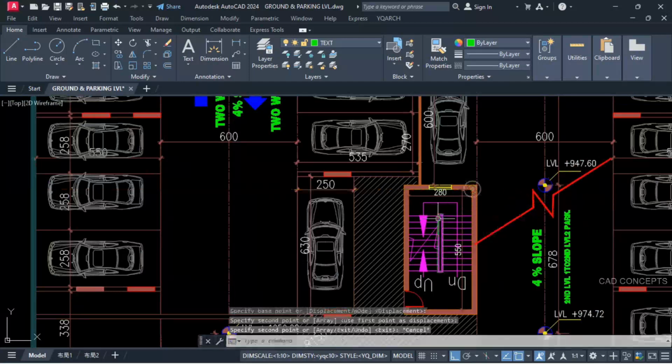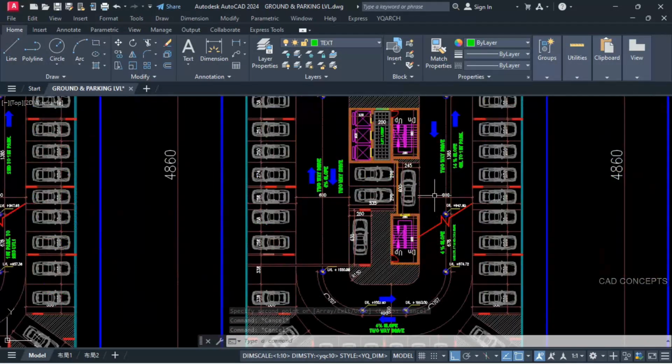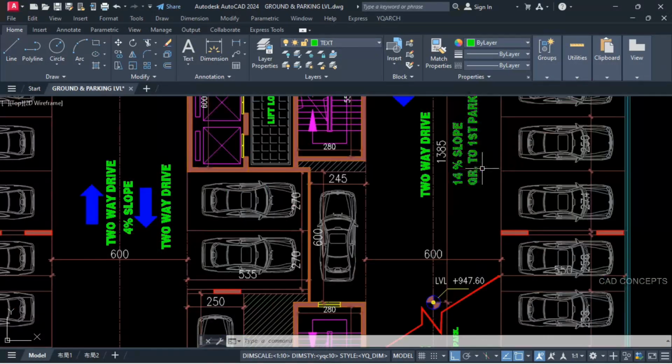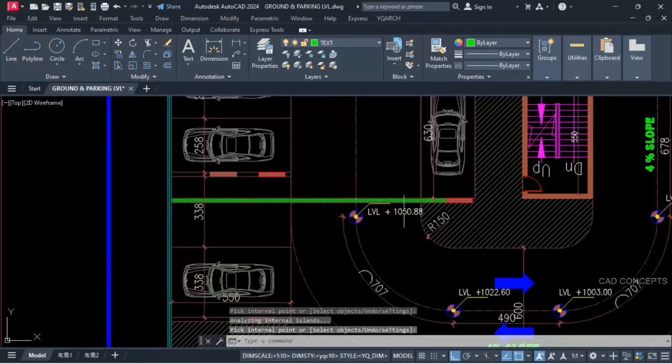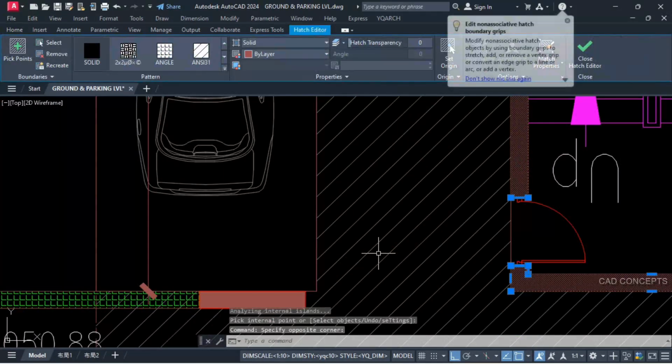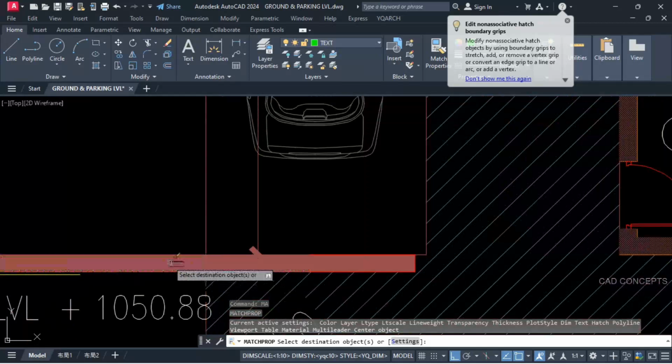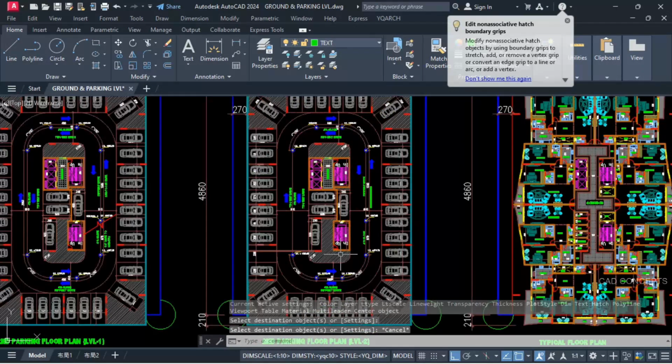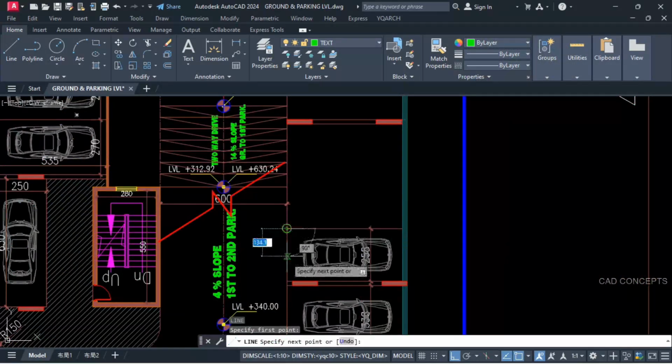Keep this break line here also. Okay, this is our first parking level going down. So let this hash pattern for this area. This is our concrete parapet. Okay, for now, let this solid hash, something like this. This is our final termination for parking area. Okay, this is very important.